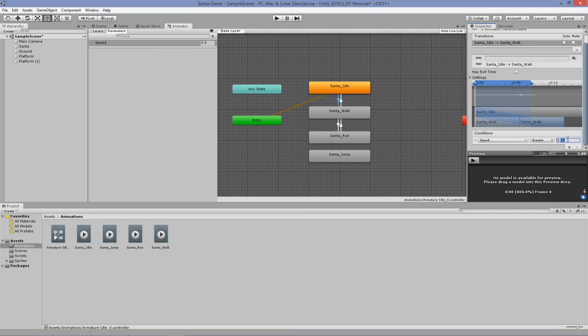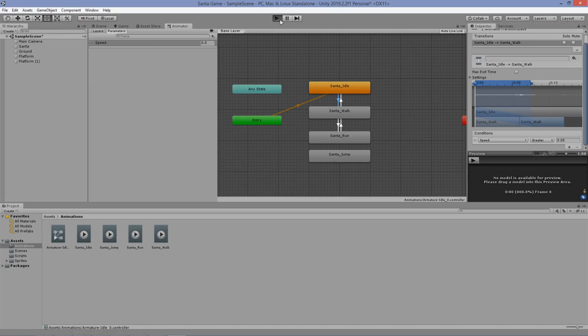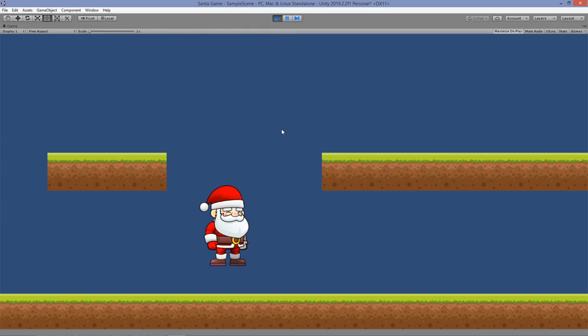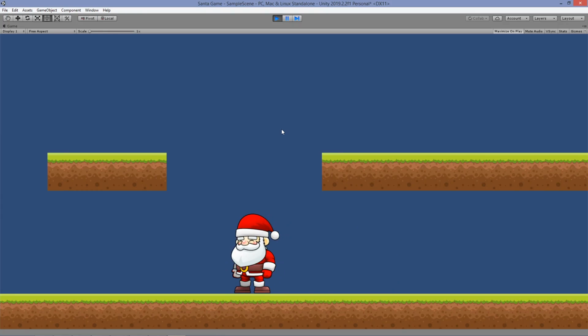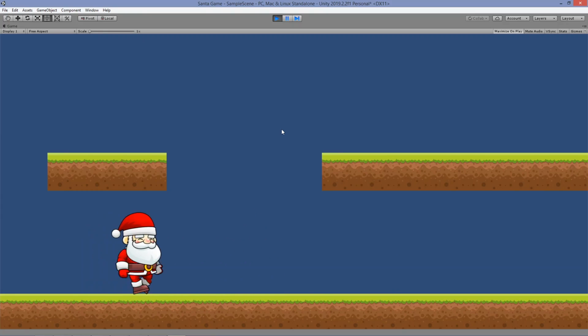Speed is greater. Okay, there, we got it.